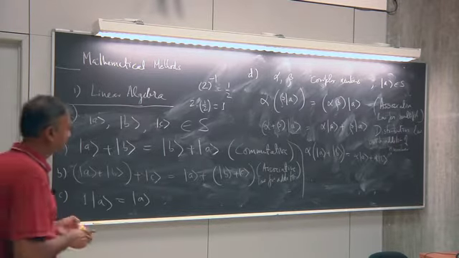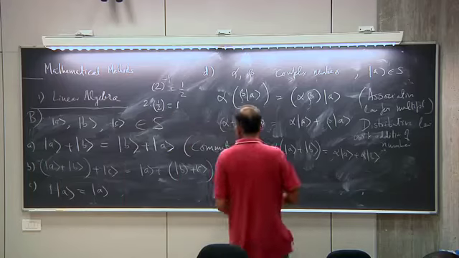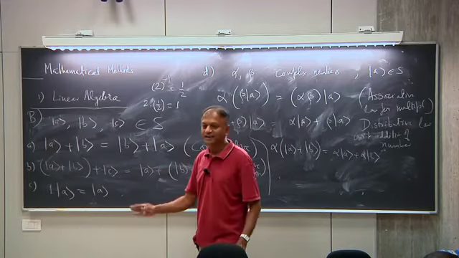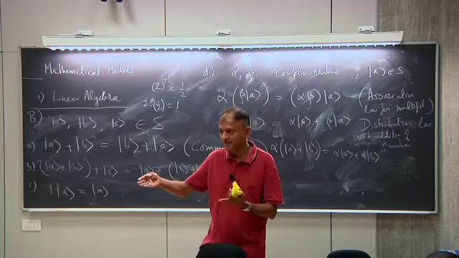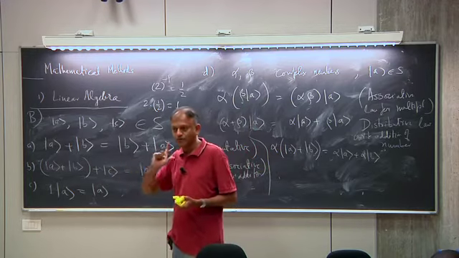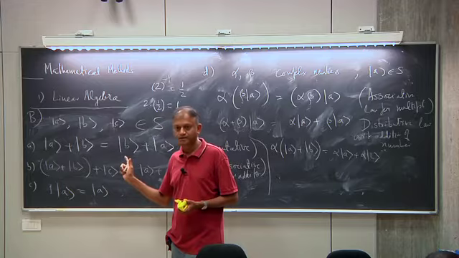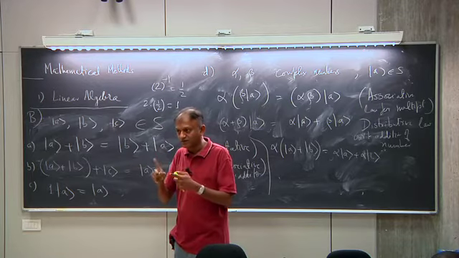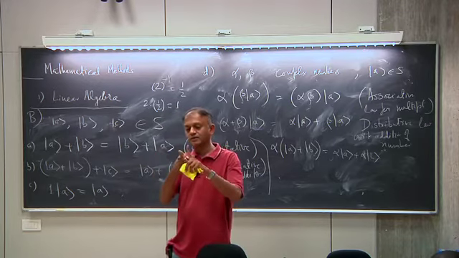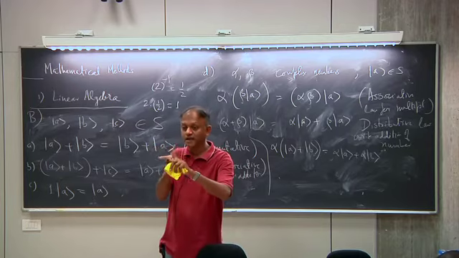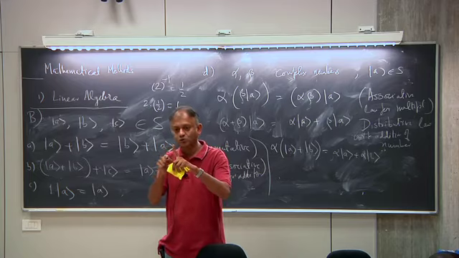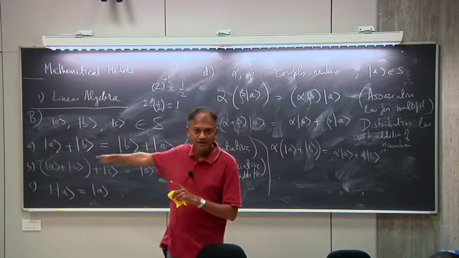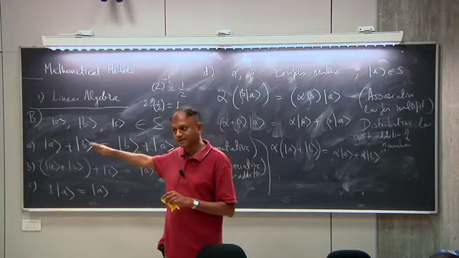But at the moment, so far you see, the only thing that we know here is the addition structure. I mean, how you can add two vectors and multiply a vector by a number. But I have no idea what is the length of this vector, right? Or scalar products. You see, in 2-dimensional vector space, if I give you two vectors, I can talk about the scalar product of these two vectors, which is the length of this vector times the length of that vector times the cosine of the angle between the two, right? Here I have not defined what is scalar product, right? I will come to that in the next lecture.